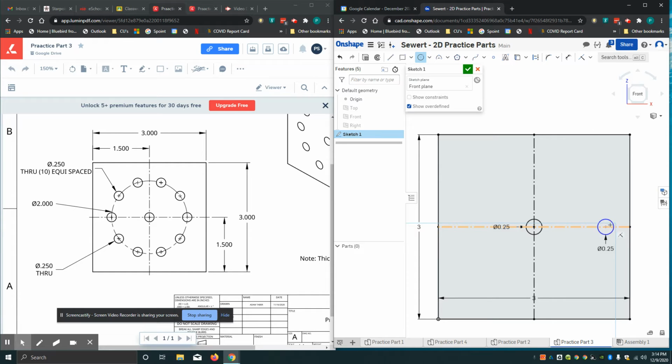Now, you can see it's blue, which means it needs to be fully constrained. And the easy way to do that is by using our dimension tool. I'm going to click the center of that first circle to the center of this one. I'm going to select down here. Now I need to know how far that is, and I can see that this construction line circle has a diameter of 2 inches, which means the radius from the center of here to here is going to be 1 inch. 2 inches, remember, is the distance from edge to edge of a circle.